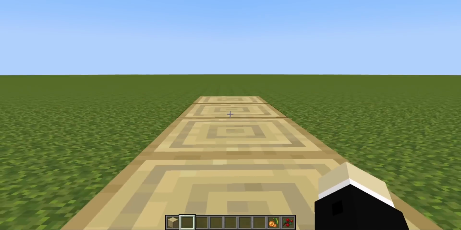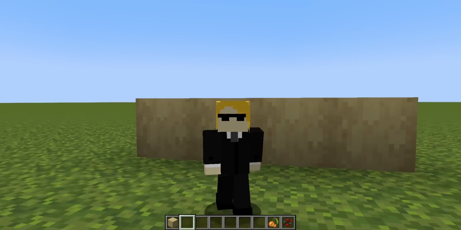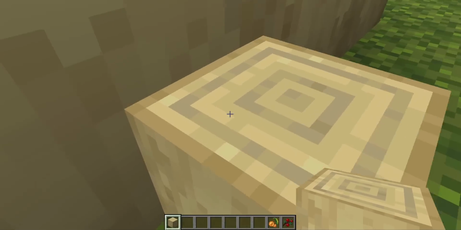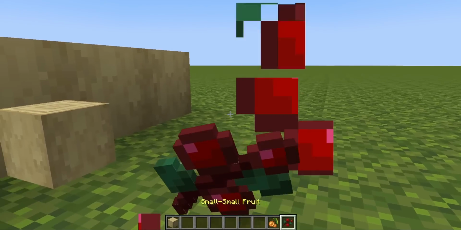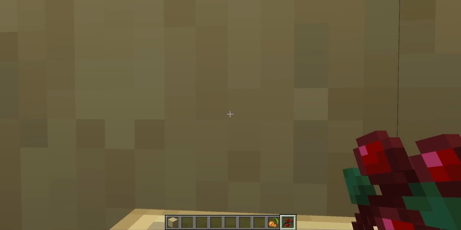And it turns out I actually can't jump up on them. I'm too short to jump on them. But good thing, I actually still have a block in my inventory, and so I can just place it down and make it so I can jump up. I can eat the small fruit again. Now I'm even smaller. Now this block is too big for me to jump on.